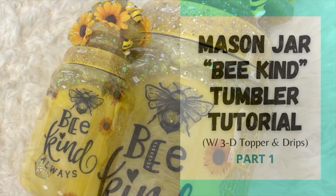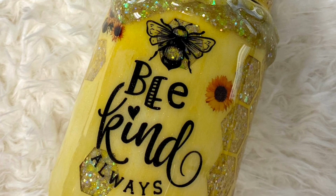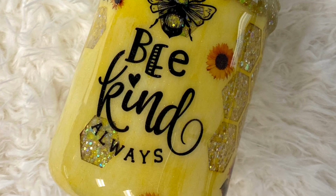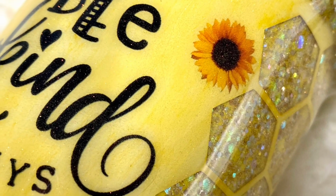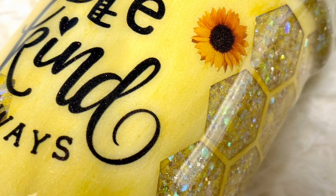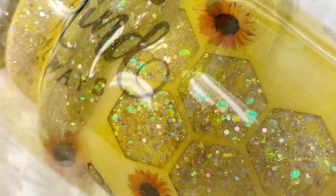This tutorial will be the first part of creating this bee-themed mason jar tumbler with the beehive lid topper. This video will cover only the bottom portion of this mason jar tumbler, which will also include the double honey drip, and video number two will go over the lid and topper.